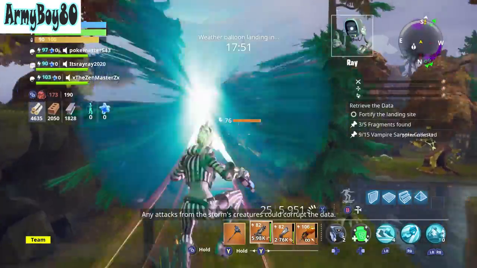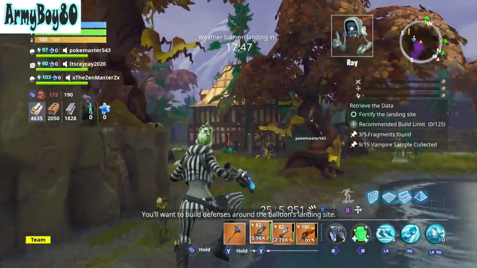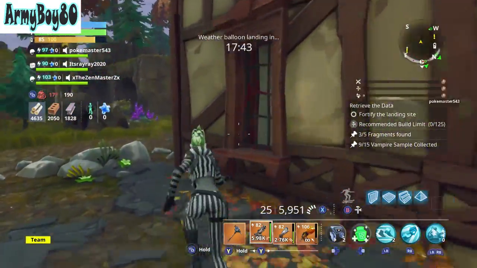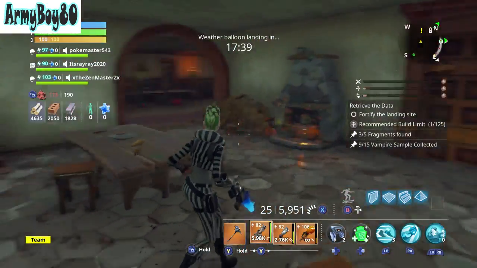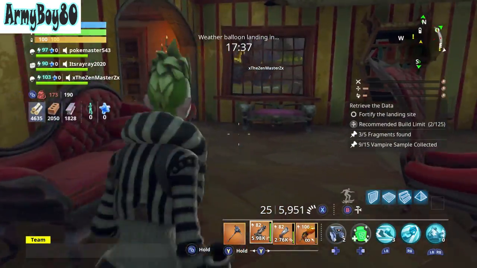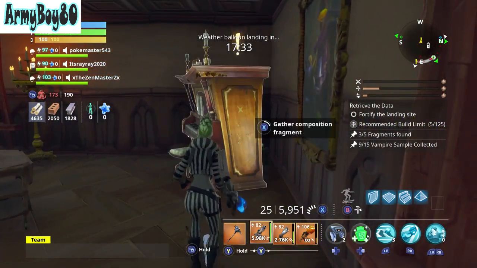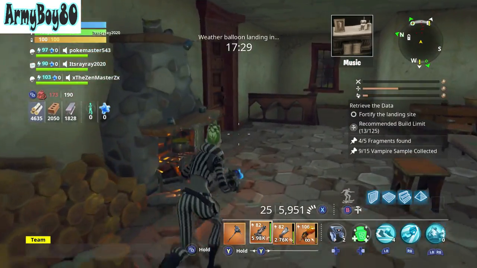Okay, so that guy found the landing site. Any attacks from the storm's creatures could corrupt the data. I'm looking to find catacombs. You'll want to build defenses around the balloon's landing site. Hopefully that's one I need. Doesn't look like it. It does have a piano. Okay, that should finish that off for me.